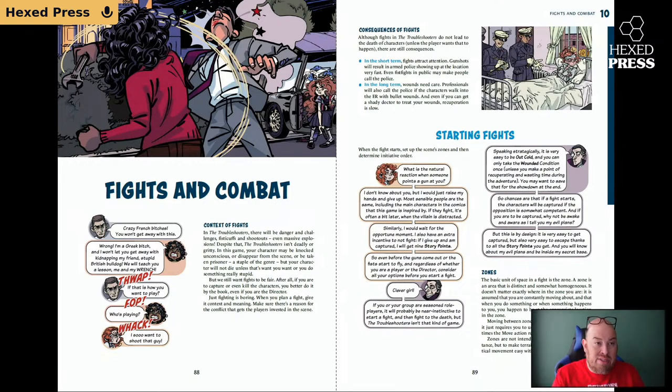When the fight starts, set up the scene's zones and then determine initiative order. What are zones? The basic unit of space in a fight is the zone. A zone is an area that is distinct and somewhat homogeneous. It doesn't matter exactly where in the zone you are. It is assumed that you are constantly moving about, and that when you do something or when something happens to you, you happen to be in the appropriate location in the zone.